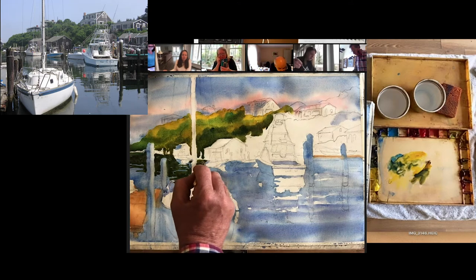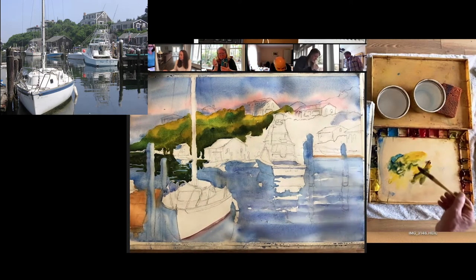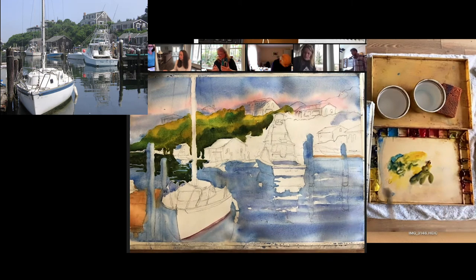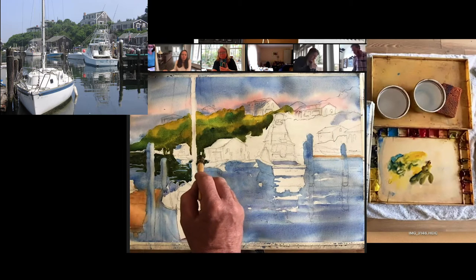Ned, what did you add at that last? Was it raw sienna? Raw sienna, it's kind of my tannish yellow. Okay. And then ultramarine blue, which is a pretty dark blue. So I've got a dark yellow and a dark blue, and that gives me a pretty good darker green.